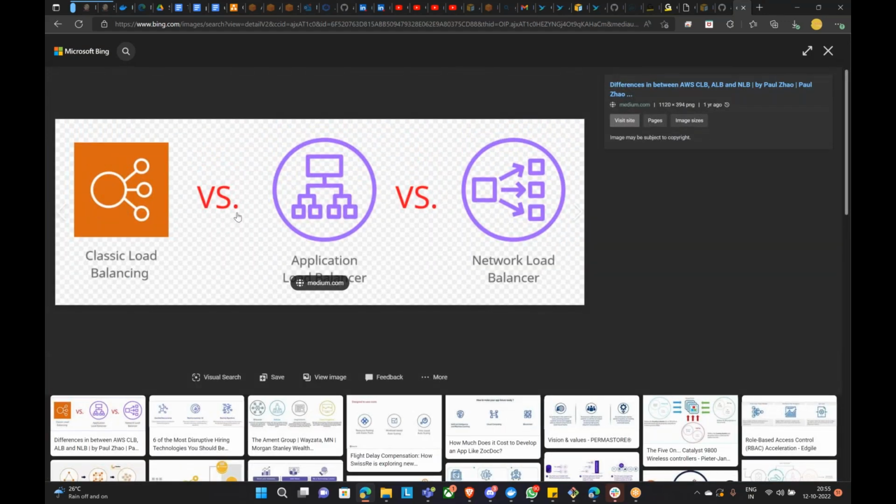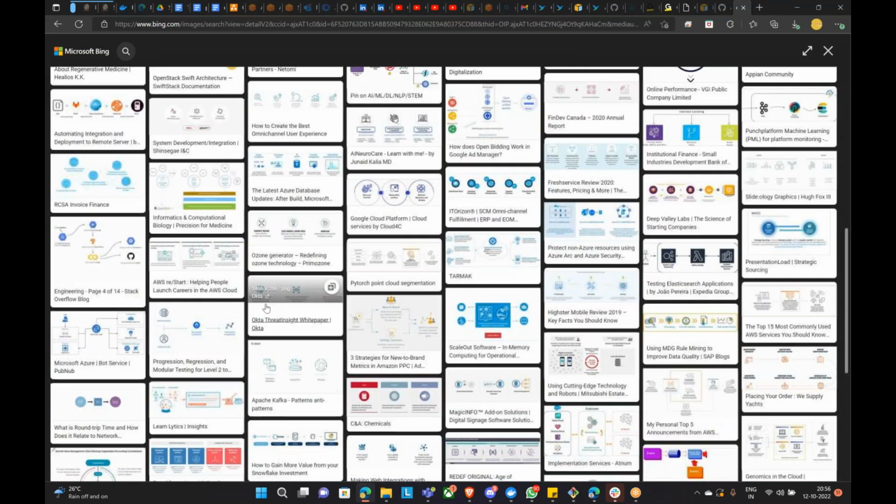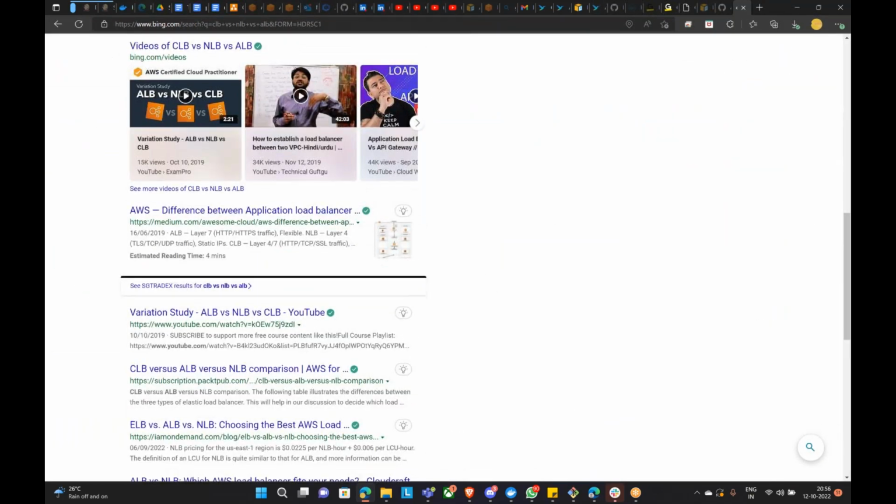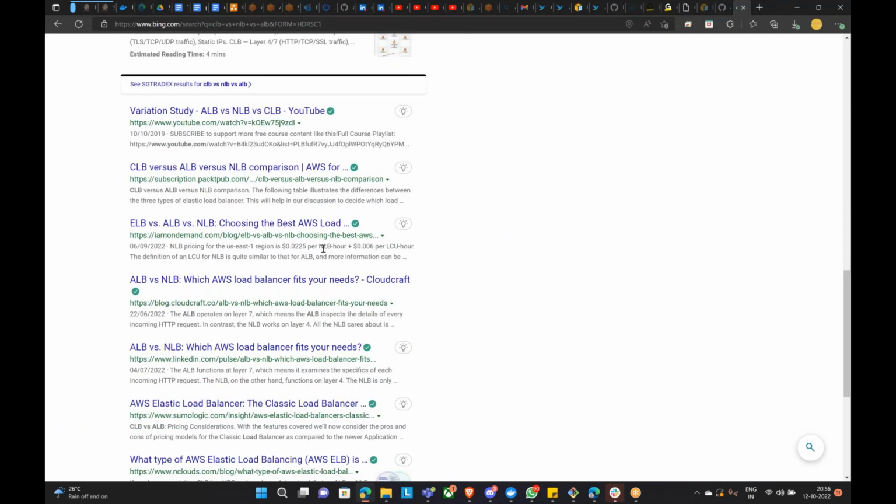Clear? This was initially when AWS started. They had only this one, which could support network, that is TCP based requests, and also HTTP based requests. The network load balancer works only on TCP, the transmission control protocol, that is layer 4, and the port number can be anything, like 7080, custom ports. Whereas the application load balancer listens on only two ports, 80 and 443. Clear? I will share one official documentation. Go through that before tomorrow's class, because tomorrow we'll be doing the hands-on.